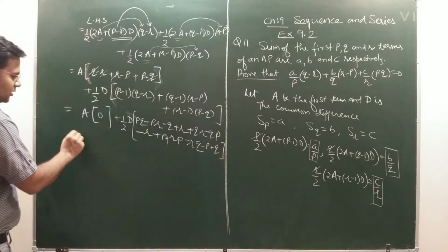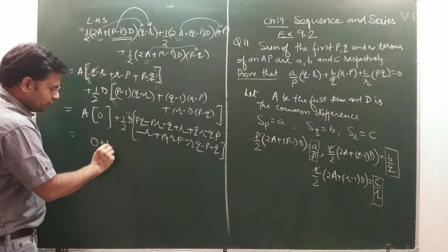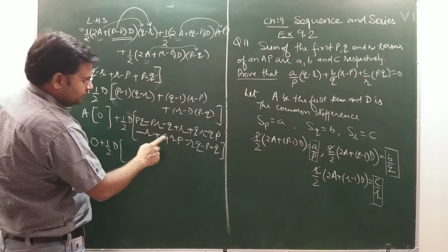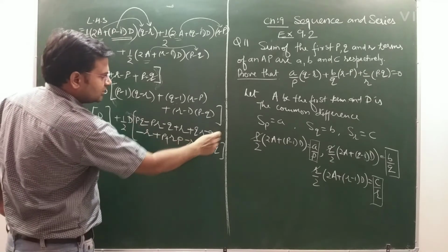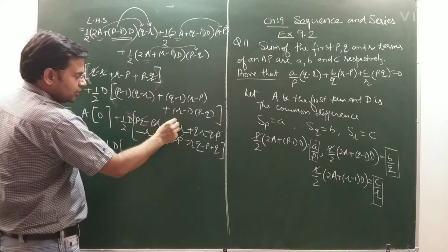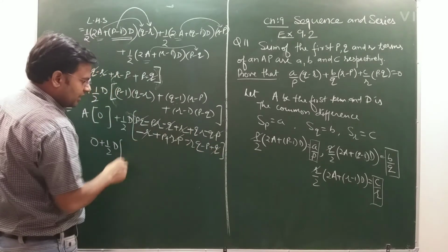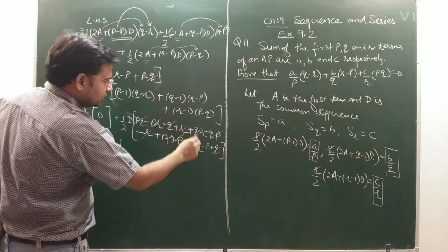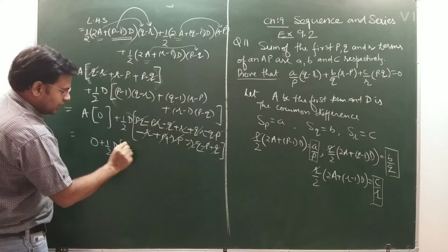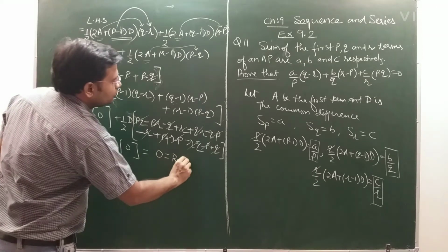So now you can see this term will become 0 because A into 0 is 0, and here 1 by 2 D. Now you see all terms: PQ is positive here, and somewhere PQ will be negative also. Yes, you can see this PQ cancels. PR is negative here, and PR is positive there. Q is negative here and Q is positive here. R is positive, R negative, and P, this P and this P cancel. So ultimately this is also coming 0. So it means your answer is coming 0, which is equal to RHS.